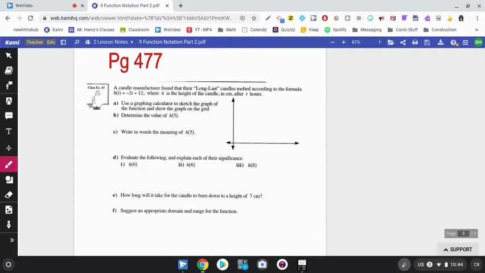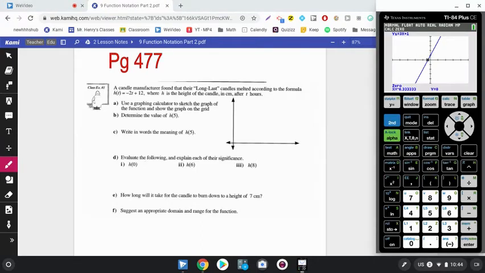Use a graphing calculator to sketch the graph and show it on the grid provided. Okay, go to my graphing calculator, go to y equals, clear out what I had, -2t, well, I can't do t's, but I could do x's, plus 12. And just make sure you use the negative button, not the subtract. Okay, -2x. And I'm going to go zoom 6. I always go zoom standard to start, and then I go, okay, well, is that really the best thing?